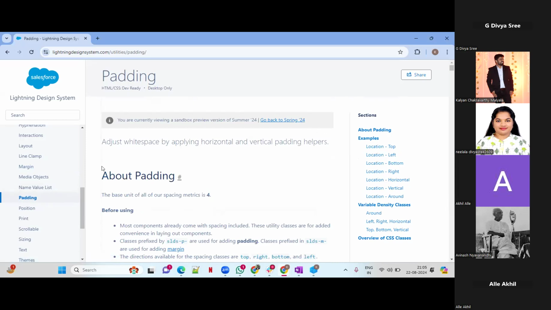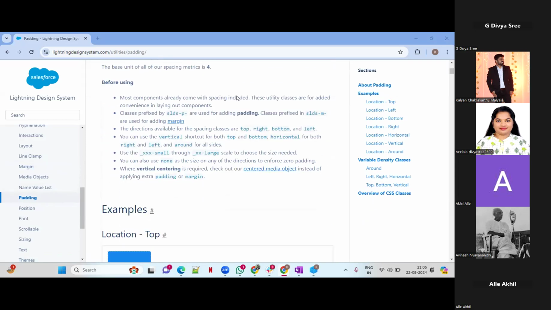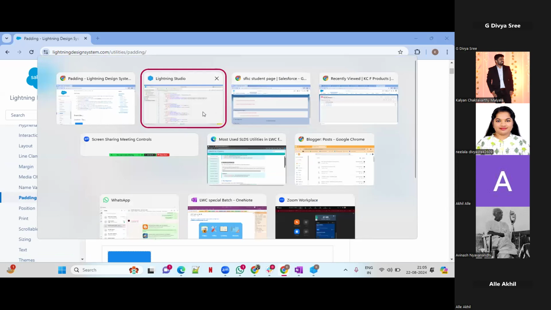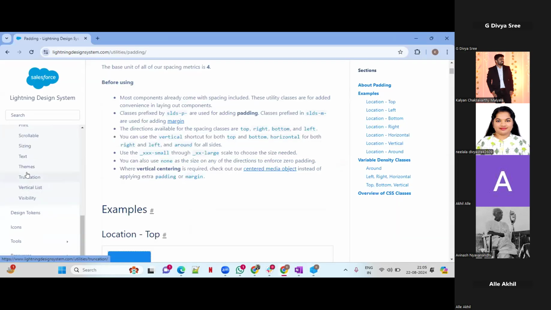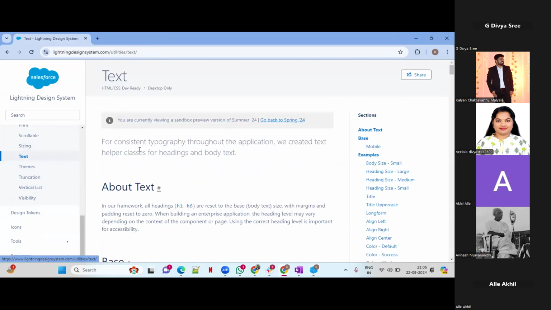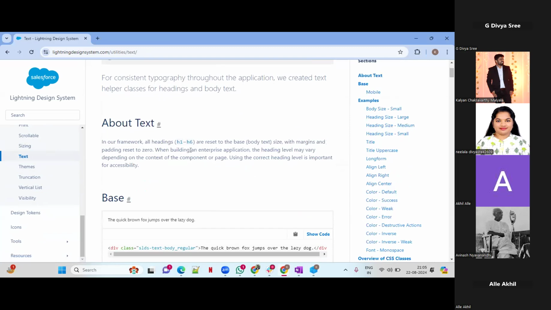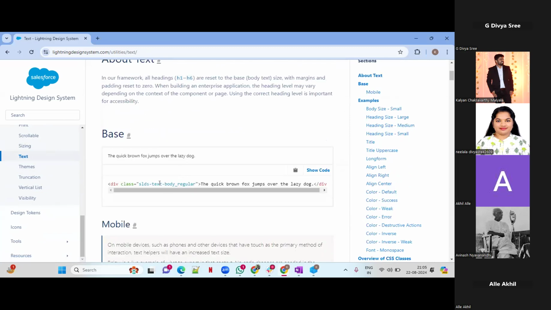Okay, clear? Yeah, it's clear. Now let me explain one more example, the text related things. SLDS text is my main thing. If I write SLDS text body regular, the regular thing will come. But how many variations can I have?